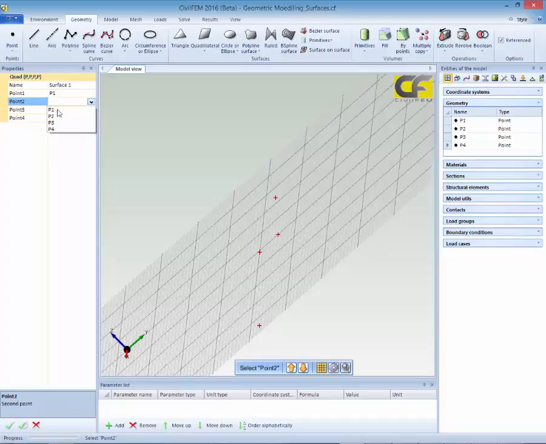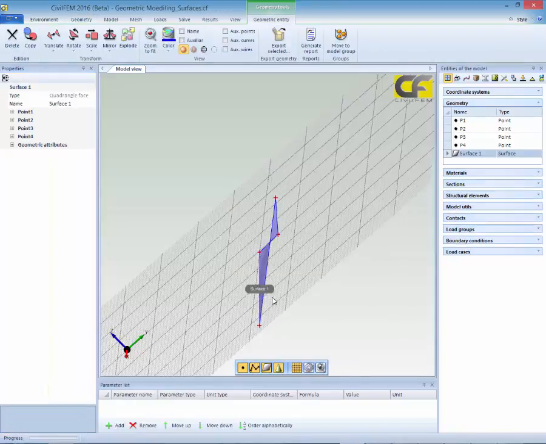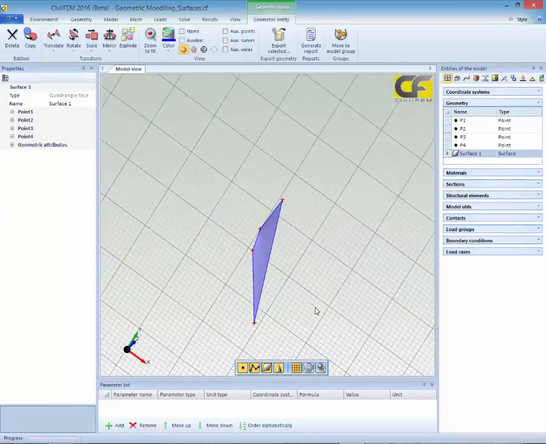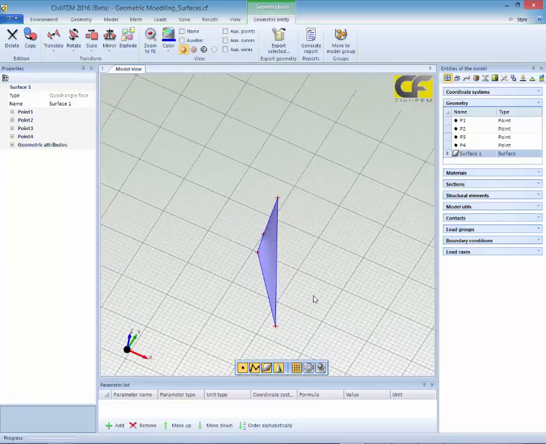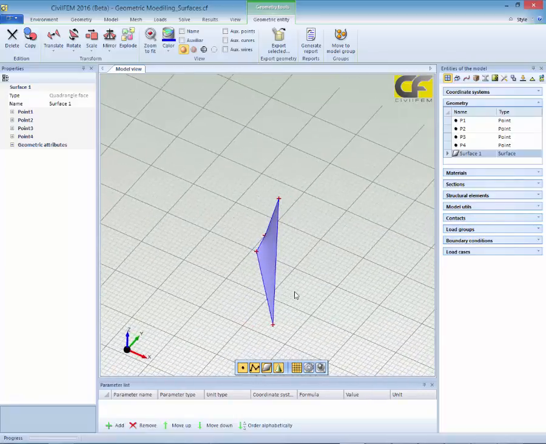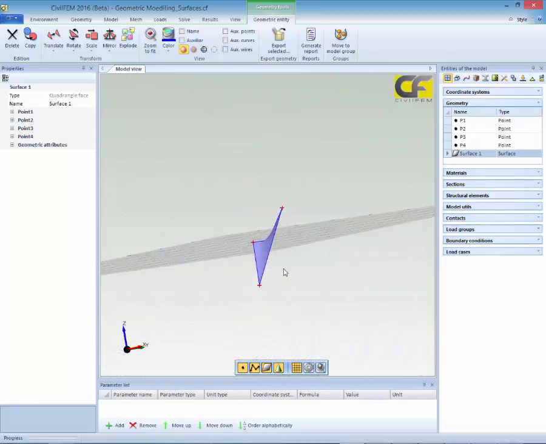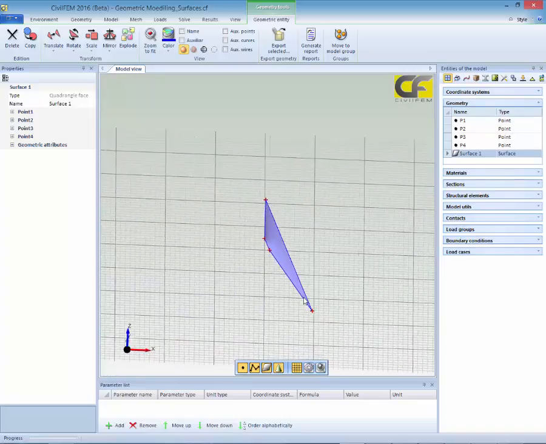Now we select P1, P2, P3, and P4. Now we can see here the surface that we have created.